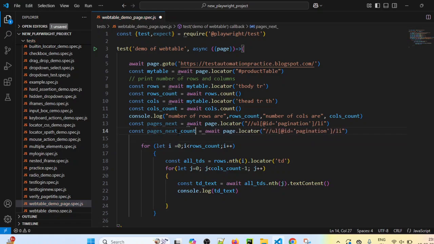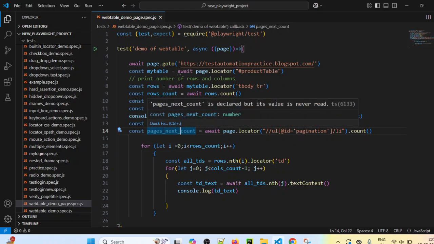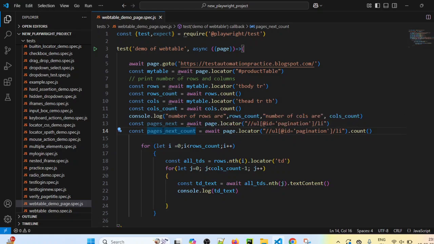I want the count of those 4 buttons, so we have to use the dot count method. This will give you the total number of buttons present to navigate to different pages of that web table. All those buttons are stored inside this pages_next.